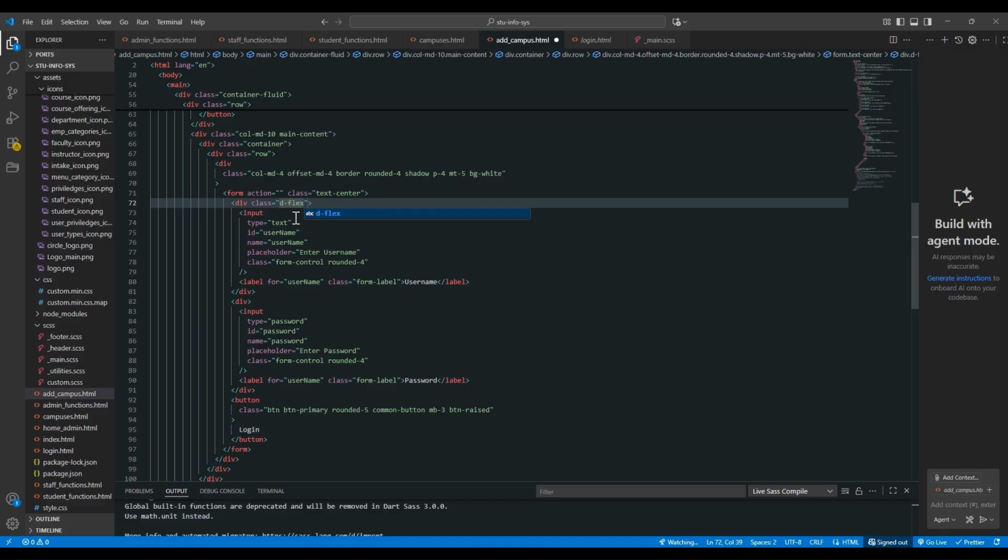So we don't need to add the flex direction. Instead, we can add justify content center, and I'm going to place this label before the text box.